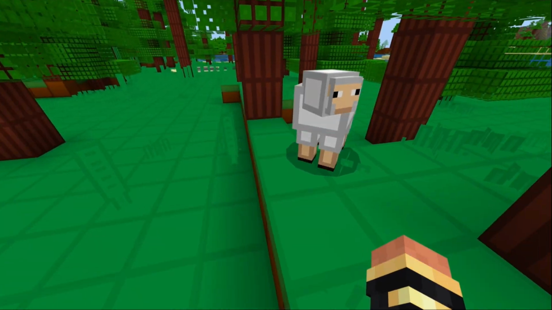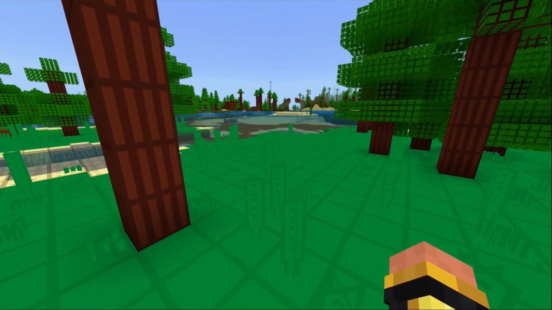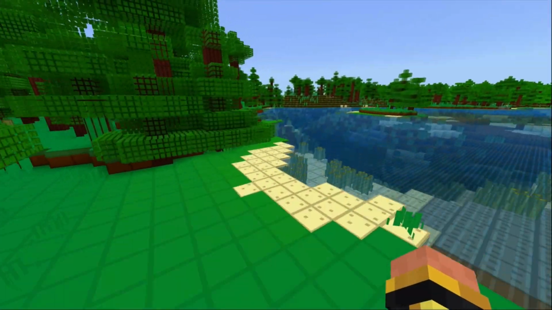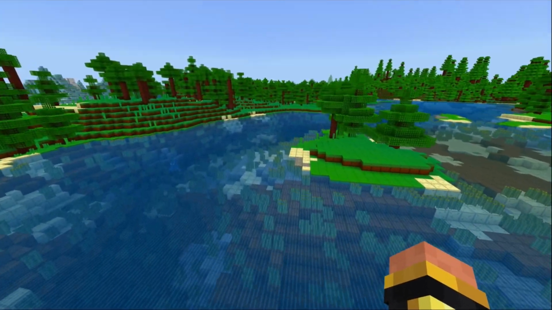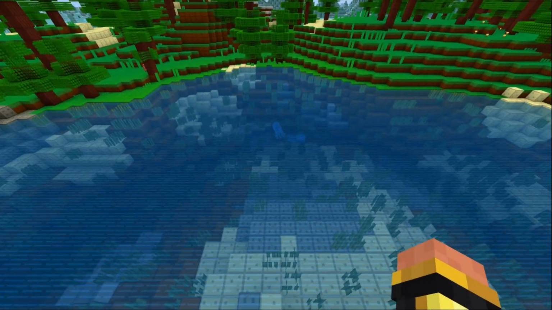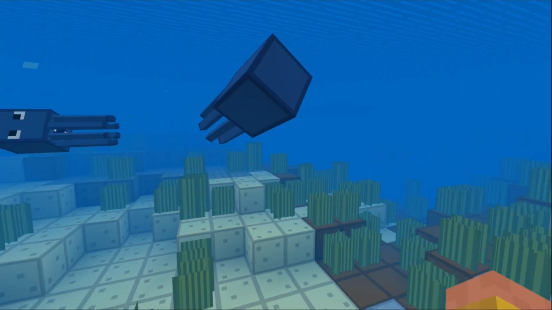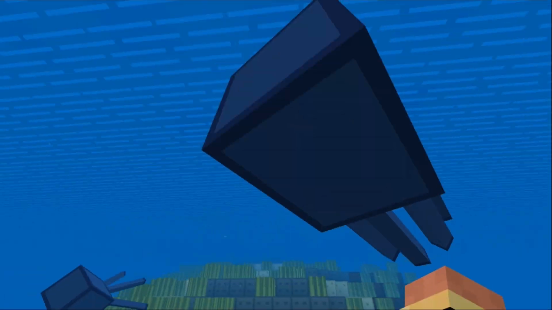This sheep, same again, clean and smooth, very nice. These types of texture packs are definitely needed to allow the game to be played by more people, and that is always a great thing. Do we have a cow? Oh, we've got squids. We never look underwater. We've got some squids. They look a bit funny being very simple like this, but this is nice.